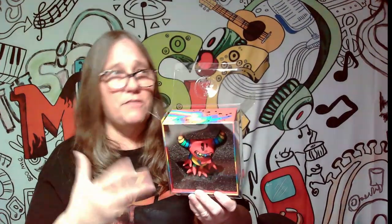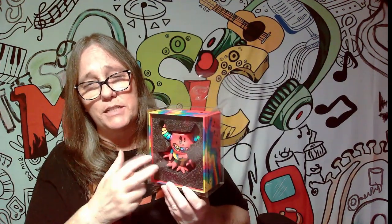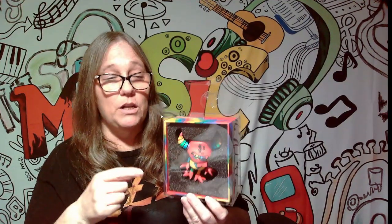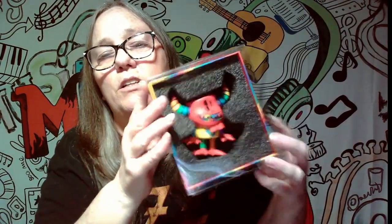I mean, it's nice that it fits right over the box, but I think that the protector would have been much more beneficial if it actually fit where you could display these. So either you made this a tad smaller to hold this nice and tightly in there. I mean, it's not bad. It is in there backwards. It's not bad, but it does not hold it correctly. I mean, you can see the extra space over here. He wobbles. Look at he, you know, it's just too much.